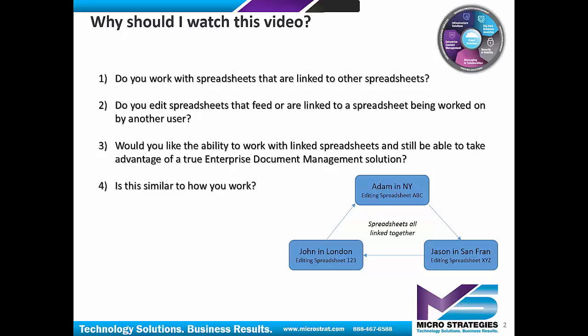So you're able to have collaboration in the sense that all three spreadsheets are linked together via Excel linking, and users can work independently, and by updating links, they get that new data. So, if some of these features are the kinds of things you're looking for, it probably makes sense to watch this video. So let's get started.